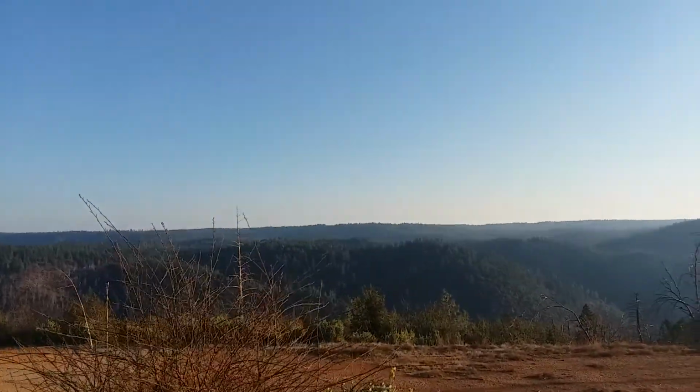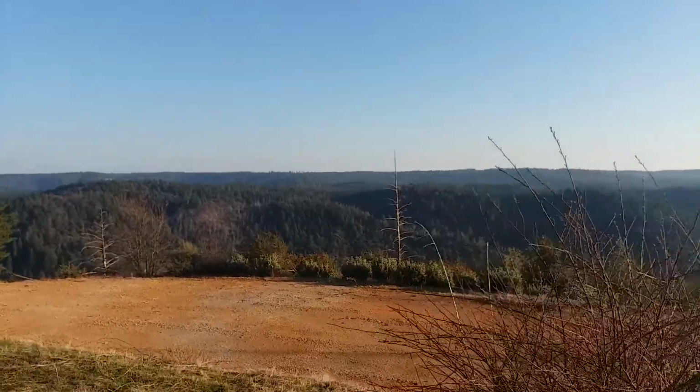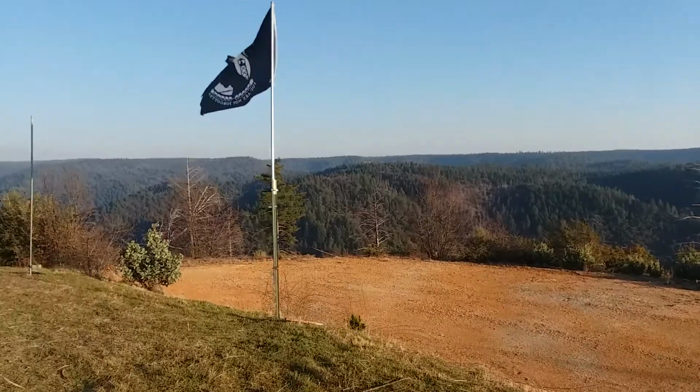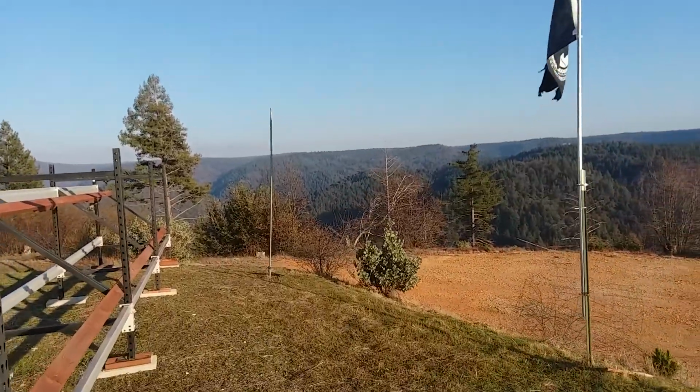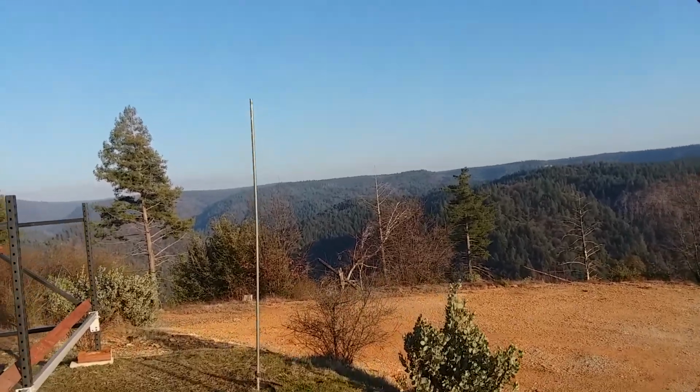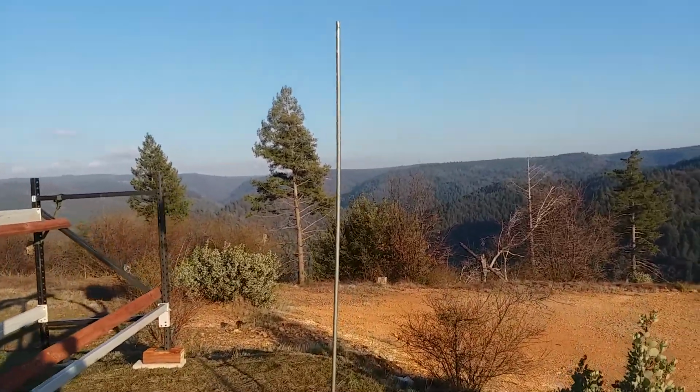But this is kind of like why I put these panels here. This is the open area. It's totally unobstructed with trees. So I have some good solar potential up here.